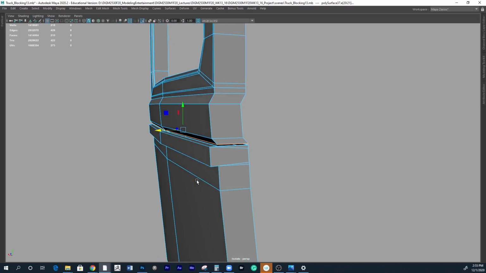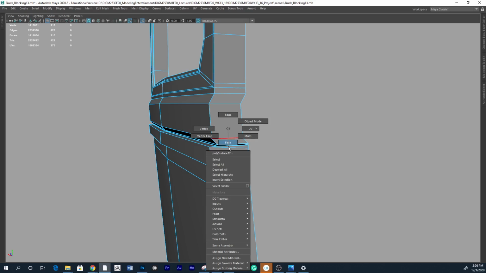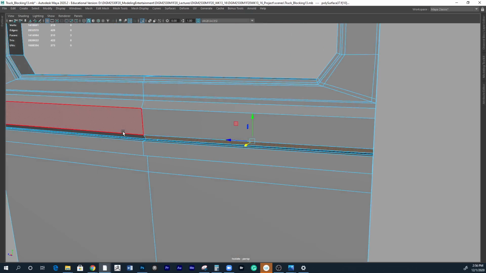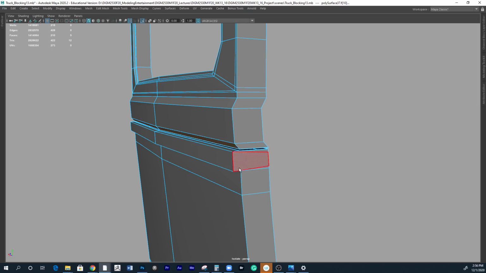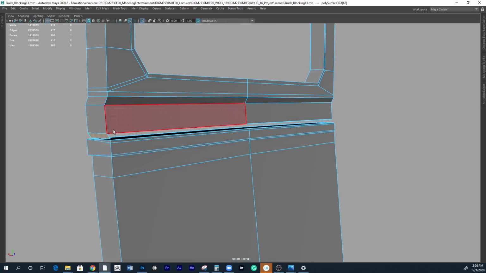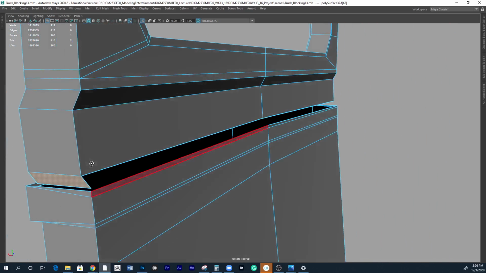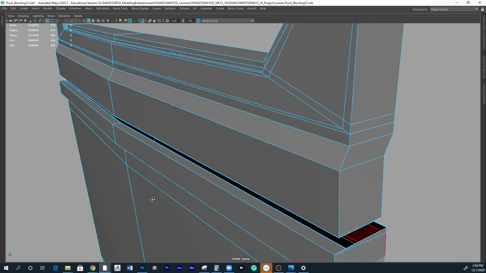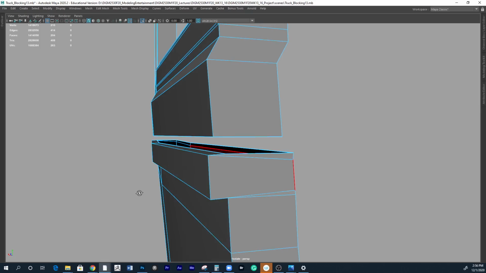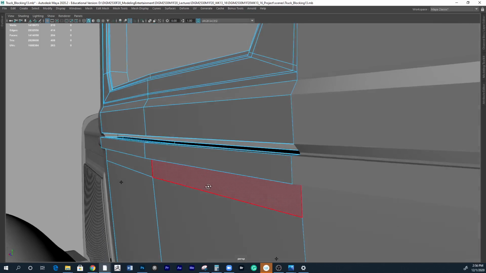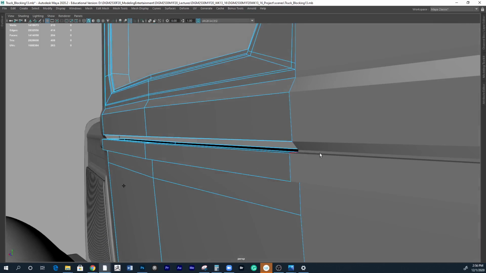Okay. Let me kill that face. So that's the problem. See that? Okay, I have more than one problem. So now I'm gonna have to do Control 1 because I want it to be exactly like that. Okay.